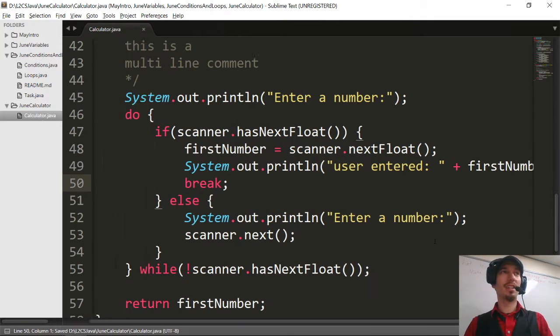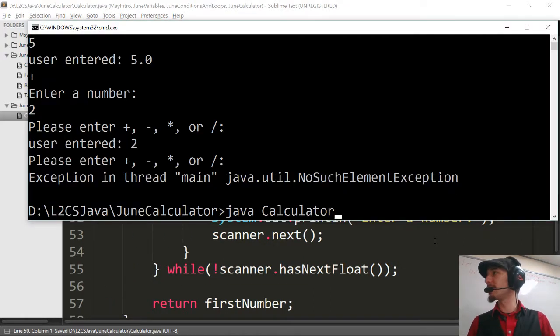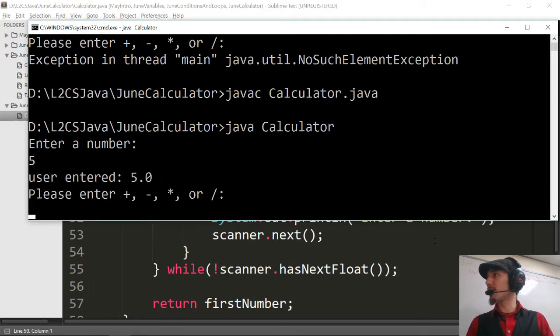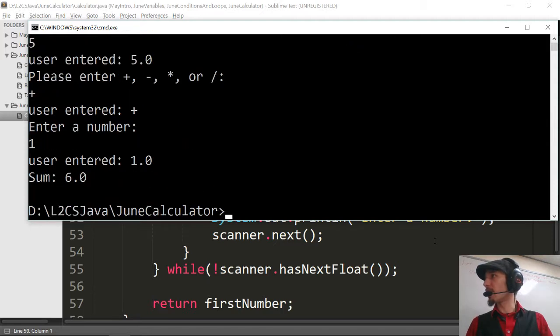We need that break. Sorry. Man, I am all sorts of messing up. See, this is what happens when you don't take time to think and plan your code. There we go.